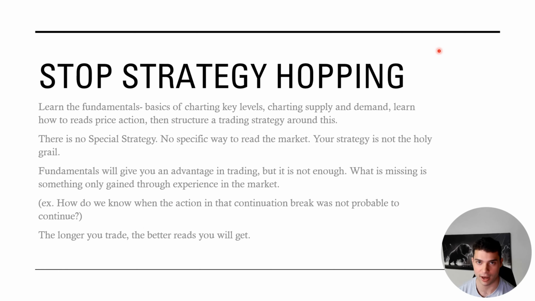Stick to one strategy. And how do you stick to one strategy? Well, you first learn the fundamentals. So the basics of charting key levels. Learn how to identify key price levels on the chart. That's the first thing. Learn how to chart supply and demand. See where there are volatile price movements on the chart, historical volatile price movements on the chart. Chart those. Chart supply and demand. Learn how to identify where price is likely headed, right? Learn how to read price action.